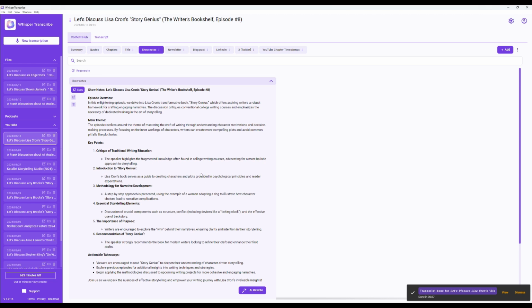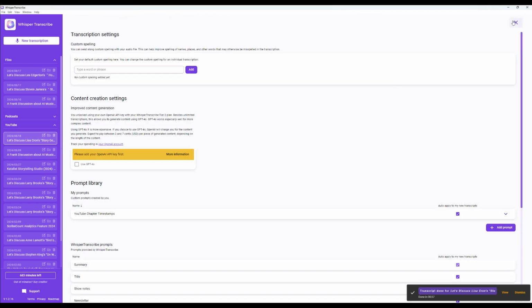But I wanted to show you guys too the chapter titles, because again, one thing that Whisper Transcribe does not do well, at least on this particular model, is grabbing the chapter titles. And I think it might be because of the model I'm using. If I go into my settings, you'll see that I have the option to use GPT-4o on my particular account. But that means I have to have a direct port into a GPT account, which I don't have. Actually, I have all my chat through a mediator. So I would not be able to do that through this.